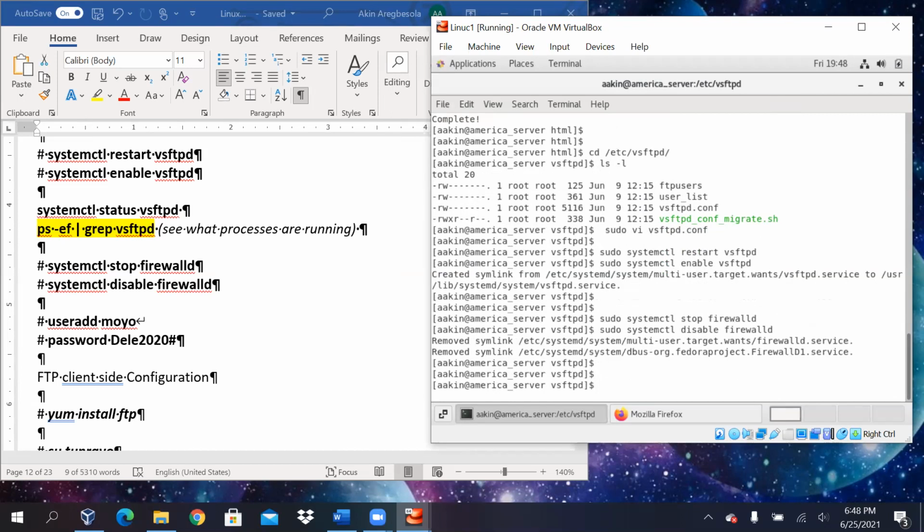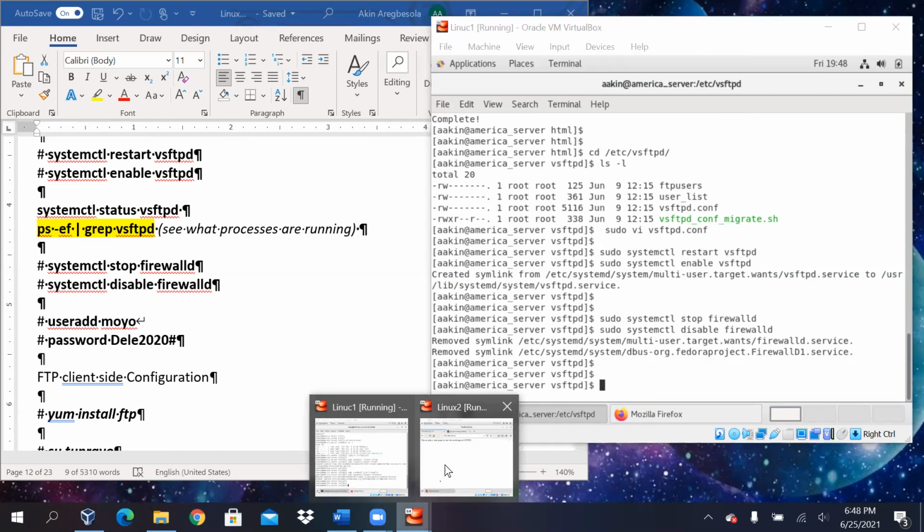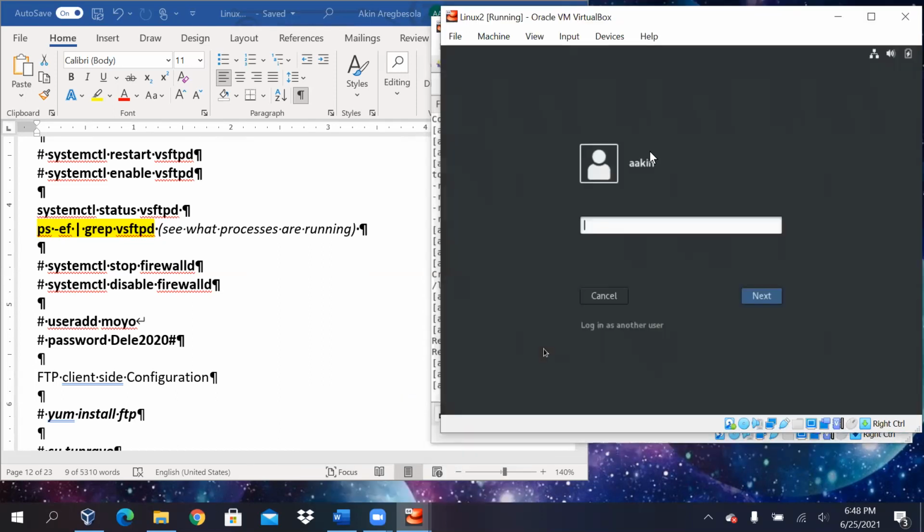We're done. So simple. And then I have a user account here, Akin. I have a user account there, Akin. So I'm going to use that. Oh, when I say there, what do I mean? I'm going to set up another system that will attempt to upload a file into this FTP server. So let me go to the other system and set it up as FTP client. So let's go there. So I'll bring up the other server. And I'll say you are my FTP client. Let me set you up as my FTP client.